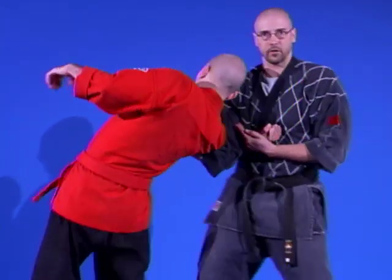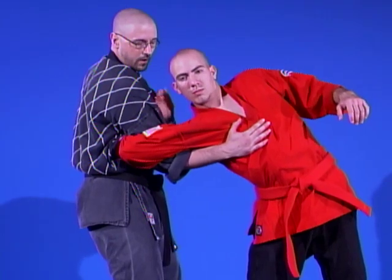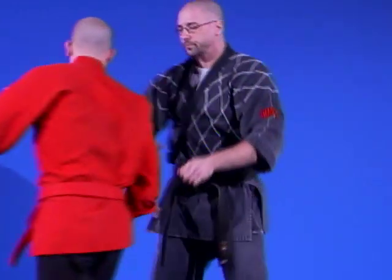I'm going to turn my attacker so you can see. Notice how the shoulder, everything's locked into place from here. I'm going to apply gentle pressure to the side of the head, and he's starting to feel the pain. He's tapping right there. Let's look at it one more time.